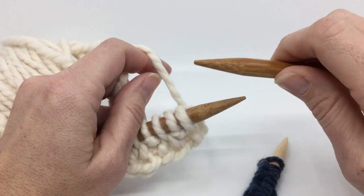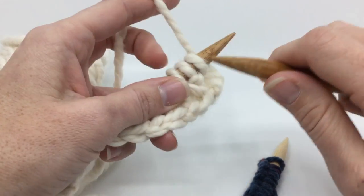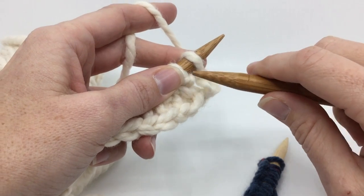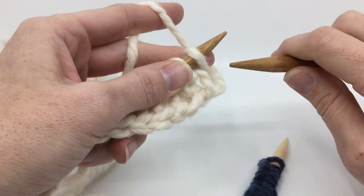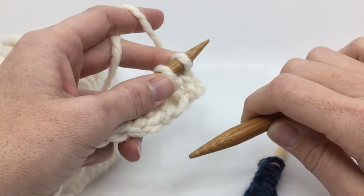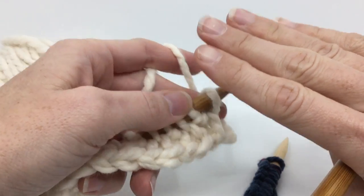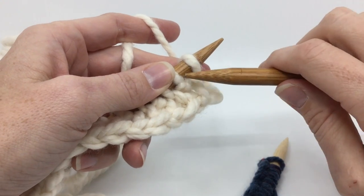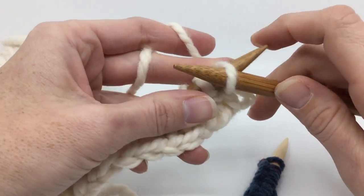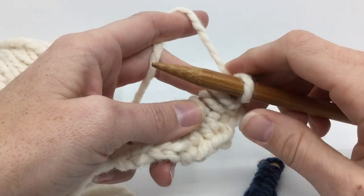And it's kind of just practice. As you get better with it, you'll know that you've got to tighten it down as you work it when you're doing a regular knit stitch. But until you get that, or even if you just want a nice clean edge, you just slip that first stitch. You don't slip the last stitch, only the first, because you're working into it every other row.